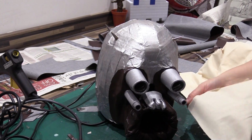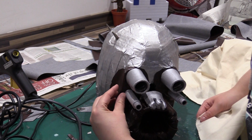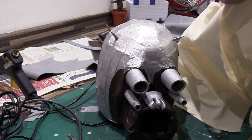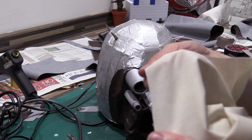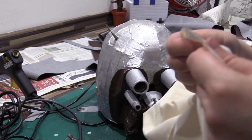So what I'm going to do now is add a little bit of this fabric just around the eye area, because some of this leather is going to show through, so it's going to come up just around the brow area a little bit before we do any of the bandages. This is a fabric called calico. I was going to use a hessian, but when I was in the fabric store, I looked at the difference between the hessian and the calico, and the calico looked like it would be a much nicer fit.